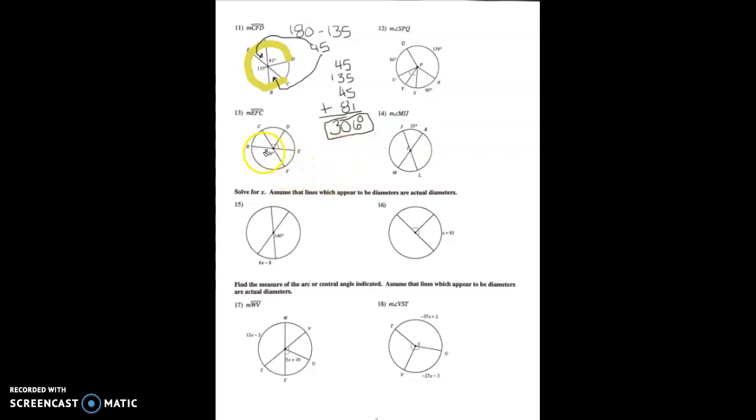All right, I'm going to jump to number 13. We're going to do that one as well. Okay, so they're looking for the measure of arc E to F to C. So I'm going to go back to my little fatter highlighter type stuff. So we start at E, we go to F. Oh, I didn't get it as fat as it was before, but that's okay. Maybe this is even better. And then all the way to C. So that's the measurement that we're looking for, E to F to C.